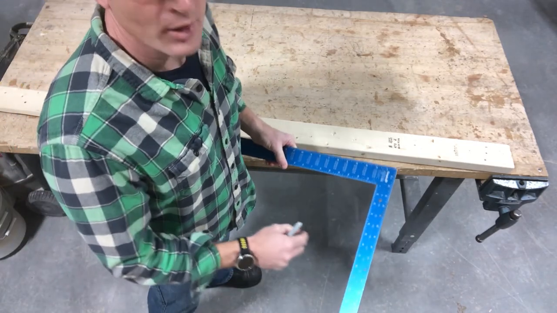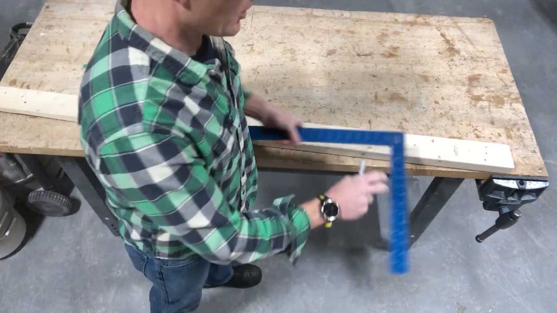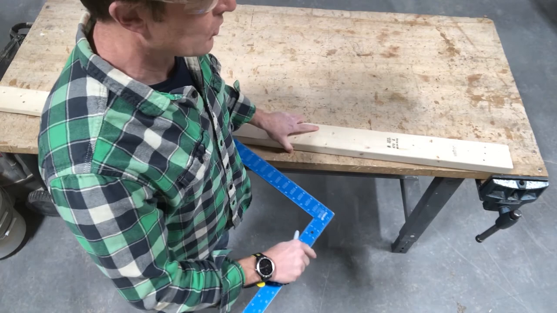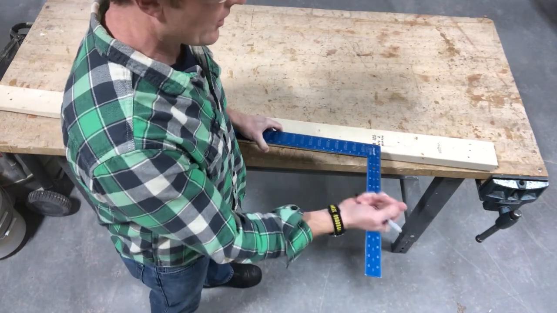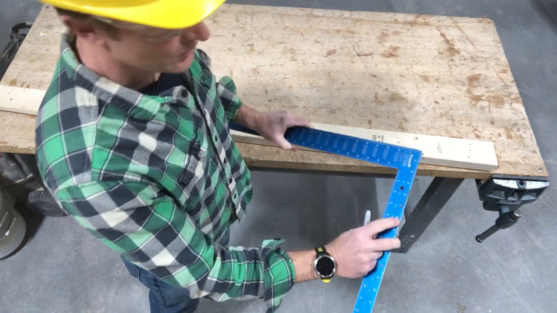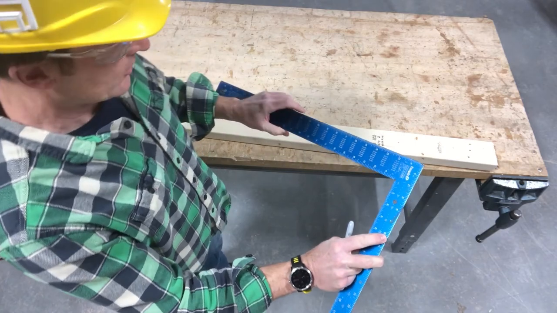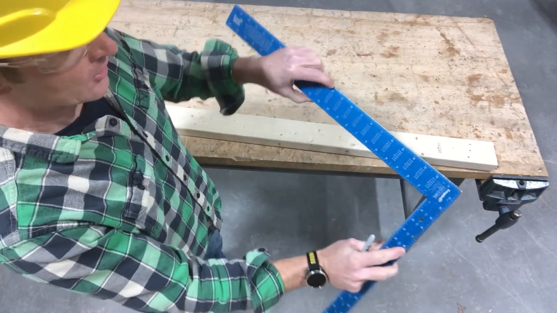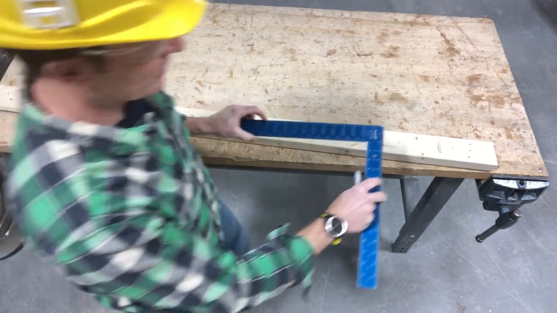So this was a 6-12 that we're going to lay out. So I'm going to start as close as I can to the end so I don't waste any stock on my crown end facing me. I'm going to lay out a 6 on my right and a 12 on my long level left.